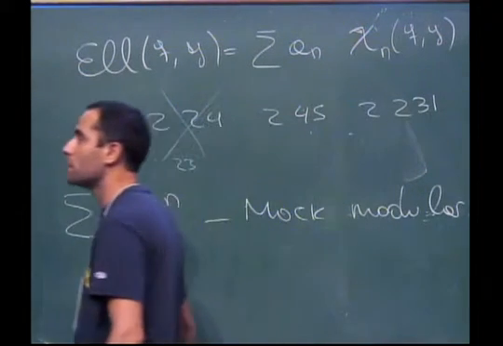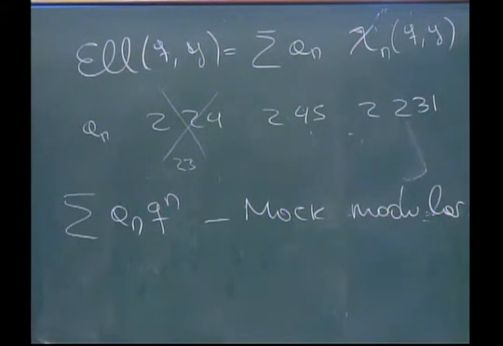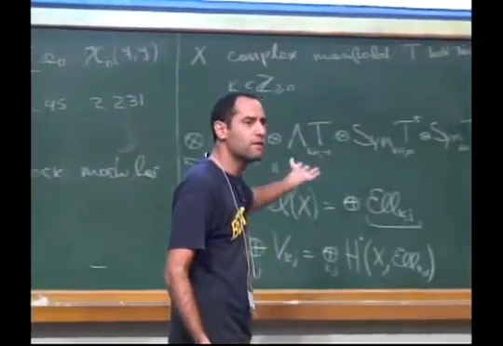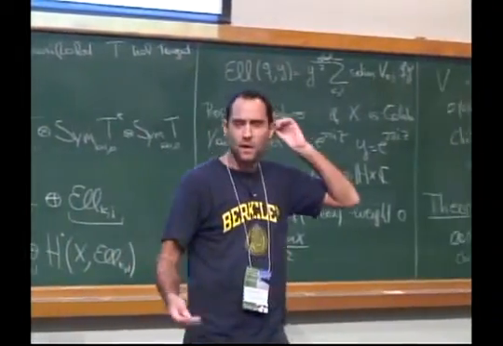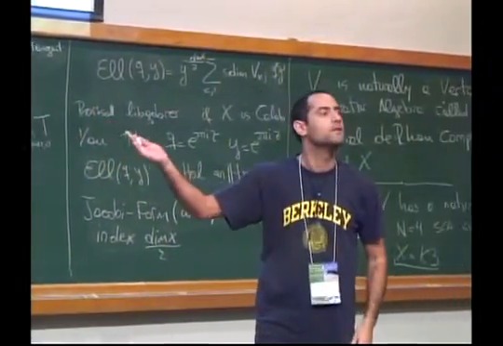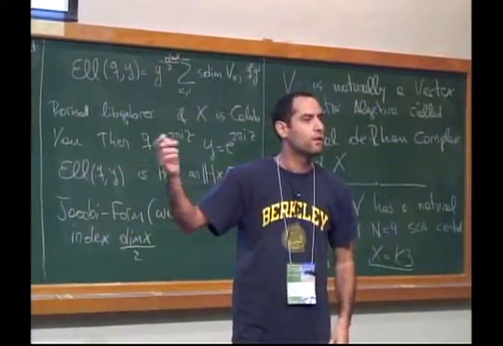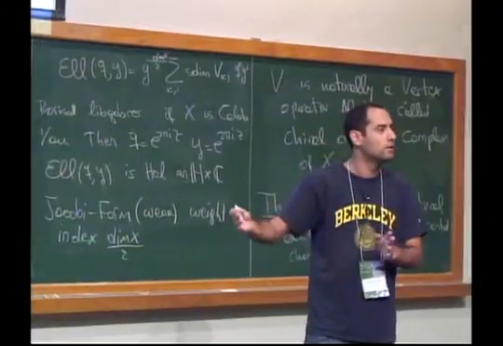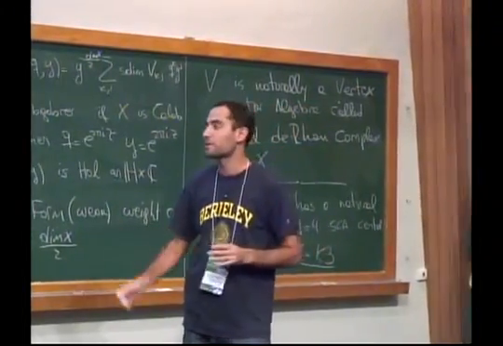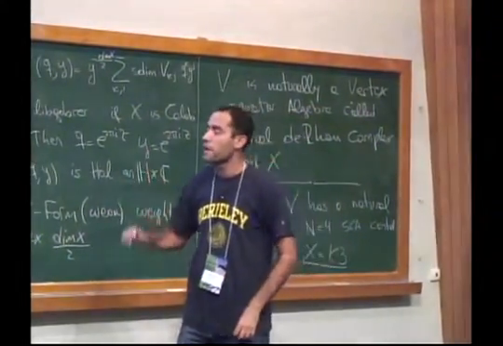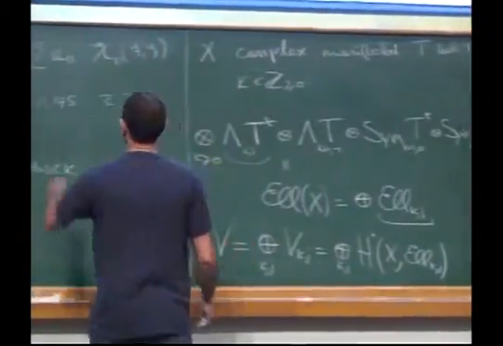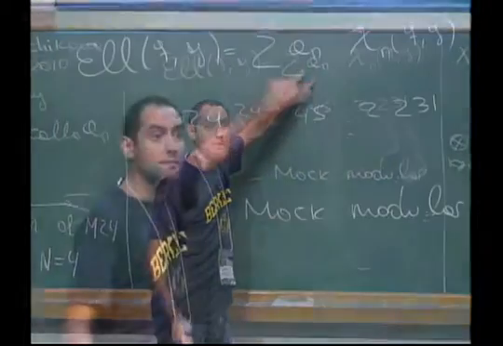Okay, so let me just, the last 5 minutes. This is incredible. This paper appeared in 2010, and this is just a statement. They weren't even looking at M24. What they were doing is, Eguchi and Ooguri, they had been doing this for a while. They had already done this for the n equals 2 vertex algebra, where you take a huge vertex algebra and write down the character as an irreducible representation of n equals 2. And when they did this, they also found in that case mock modular forms as the generating series for the multiplicities.